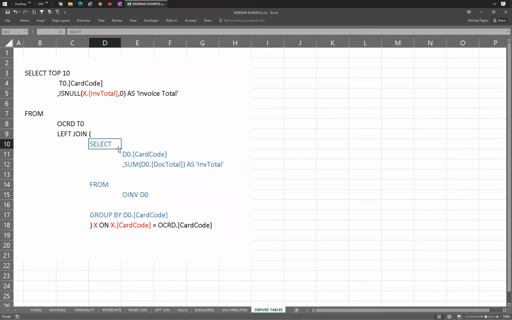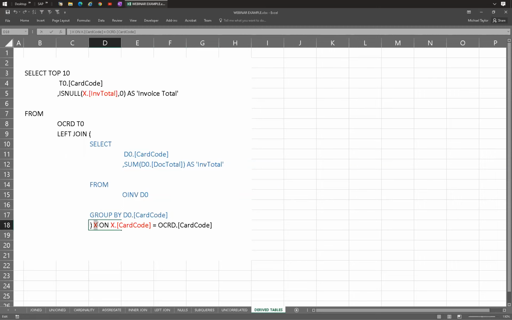So you can see here I've done select, and I usually use the table alias of D0. You don't want to use your T0s inside the derived tables. I don't like to anyway. And so we'll do D0 card code. We have a summary operation, so we're doing the sum of T0 as invoice total. So now I have a table that has 2 columns, card code and invoice total, with the totals over the period of time. You could put a where clause in here too, I just didn't. Grouped by the card code, so you need that.